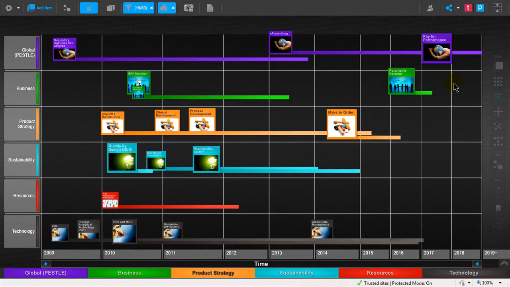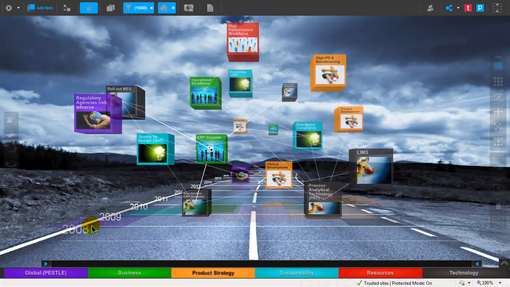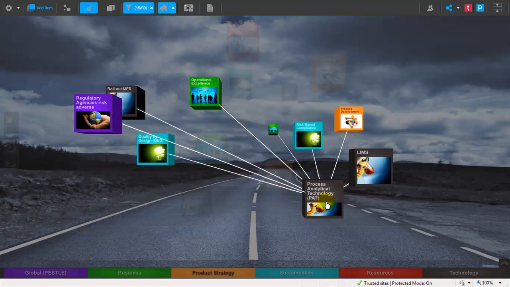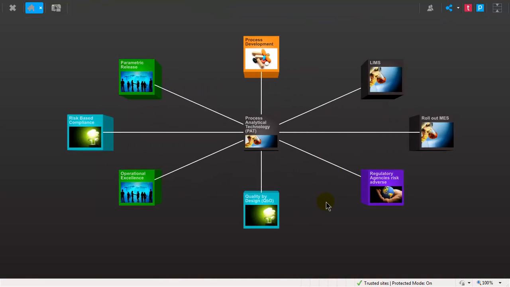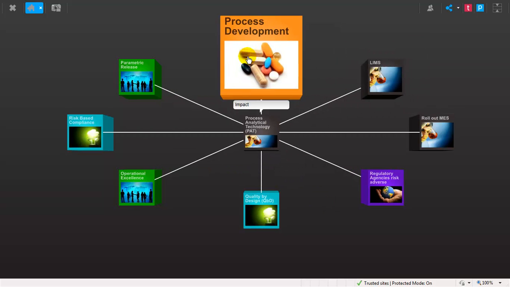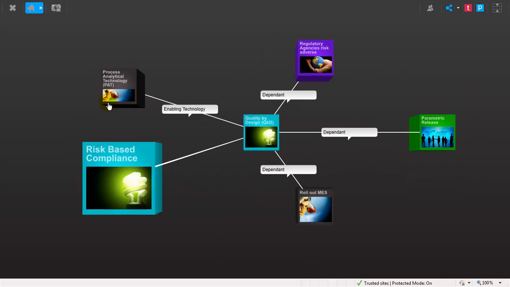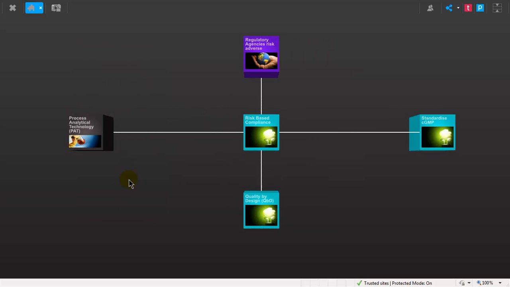looks like. And if we go back to our roadmap, which was emptied at that time, and switch back on the relationships, we can now see that we have a timeline starting from 2008-2009, and we can also see the relationships. When we click on these relationships, we can see again how they all link to one another. And if we go from one to the other, like so, to maybe quality by design, you see what other links it has in place.